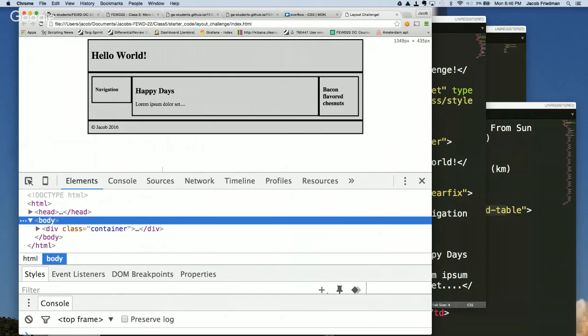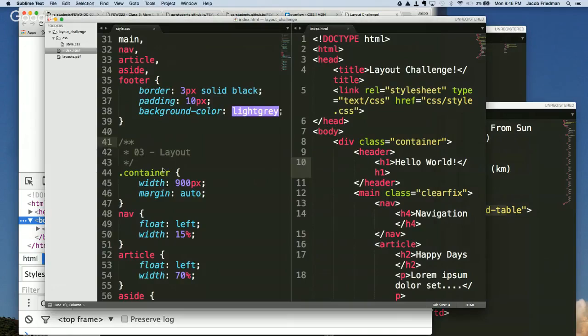We could do percentage, but then it's changing every time I change the browser size, which is not exactly what I want, right? Any other guesses as to how we might do it? It's a very small change from what we have here. It's not a property we've necessarily talked about in class, but it's one you might have encountered. I'll say it's something in lieu of using width. Does it include the word width? It even includes the word width.